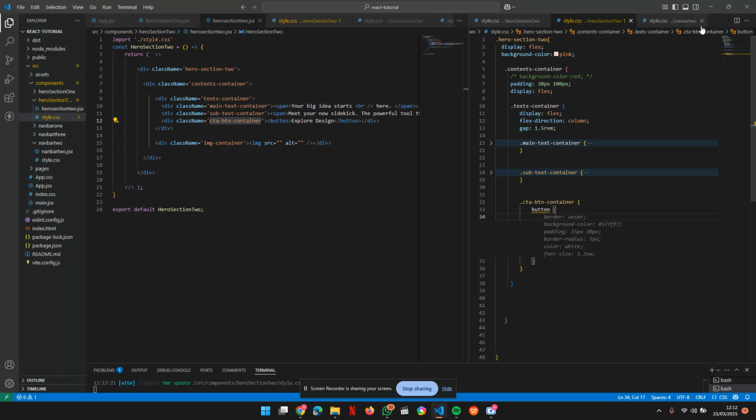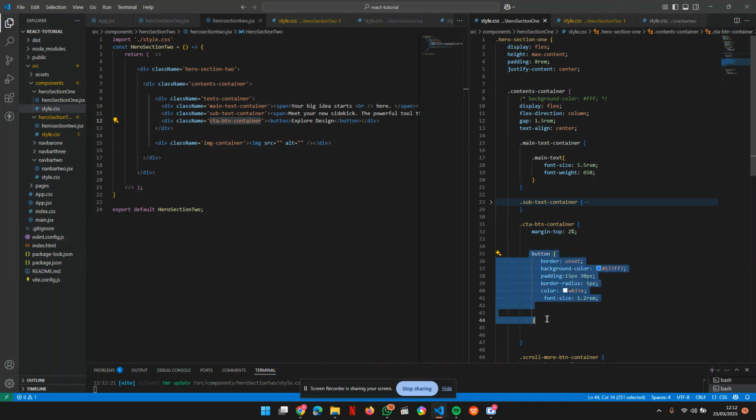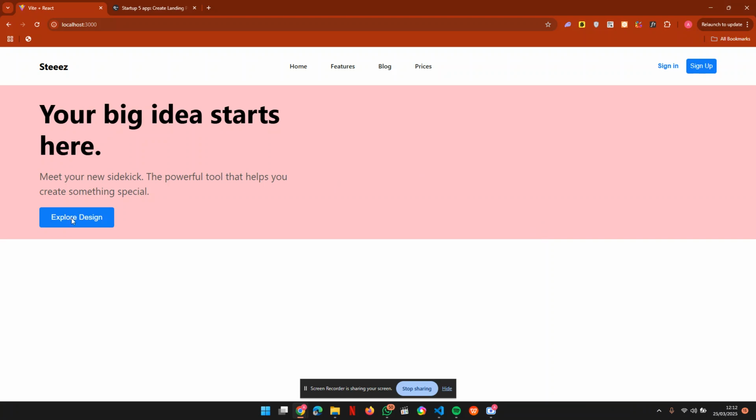Since we've styled it before, I'm just going to copy the styling we have in the scroll BTN container button and paste it here. We have something like so.